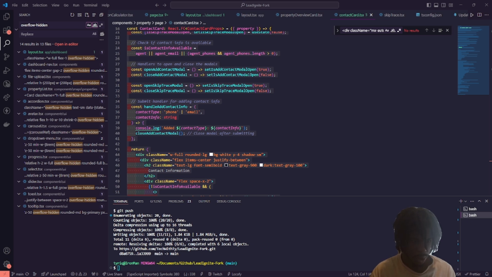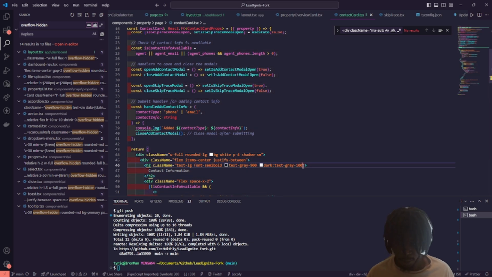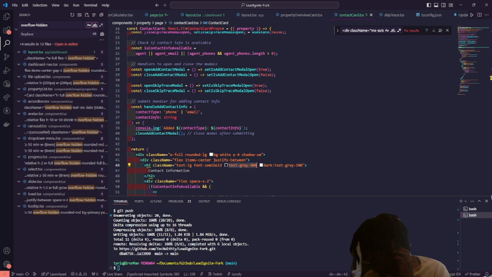Do this for all continuing components. Basically how it works is we're going to add right here the value for dark, and the non-dark value is going to be the light mode, the default light mode. So let's wait for that to output.